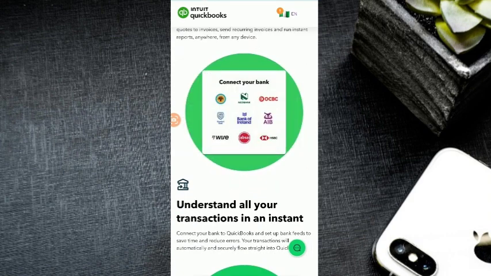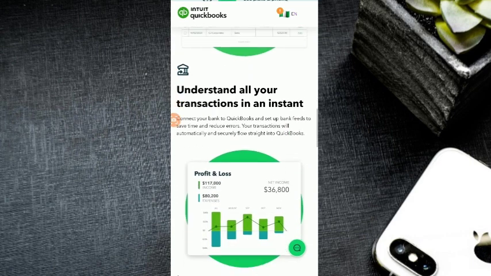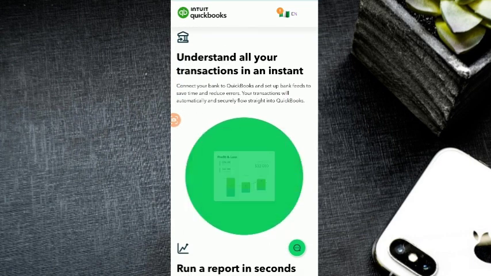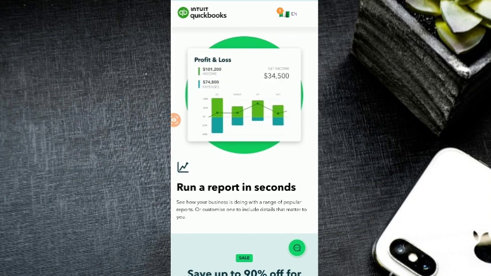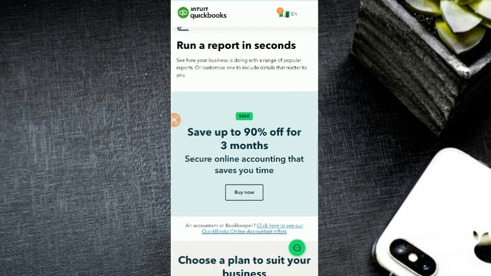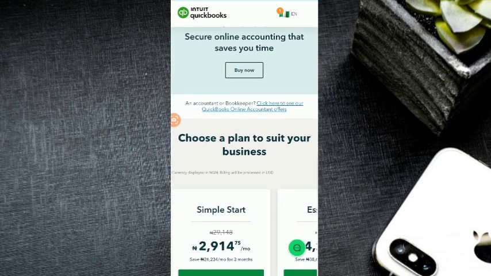So first step is to go to products and services. Now on the QuickBooks dashboard, click the gear icon that's in the top right corner and select products and services. Next is to edit an inventory item. Find the item that you want to update, click edit under the action column.